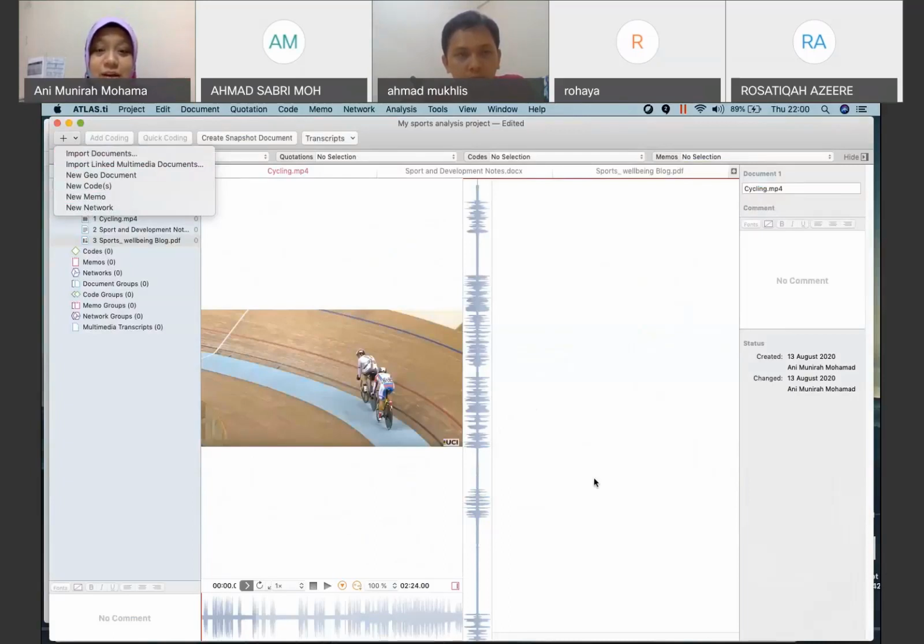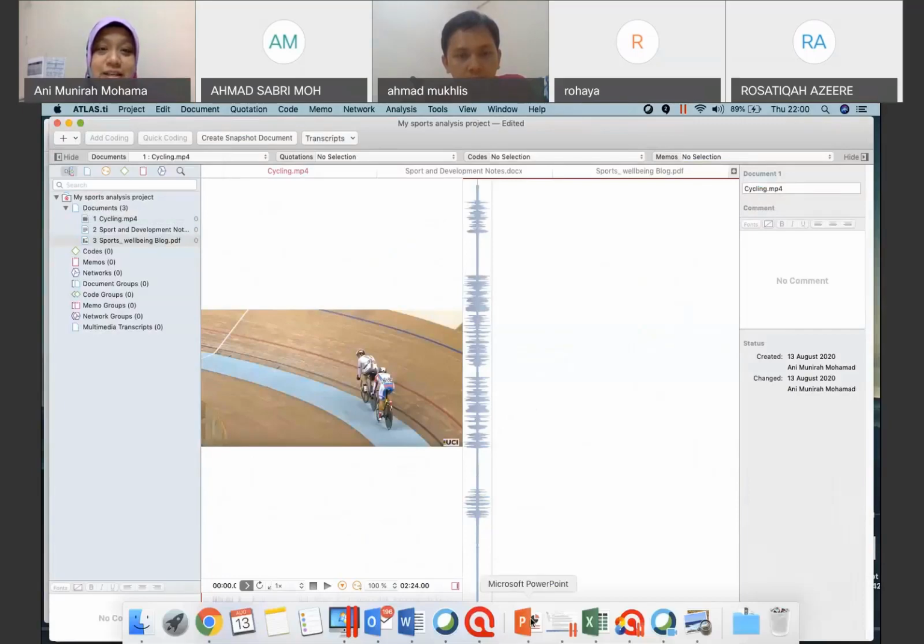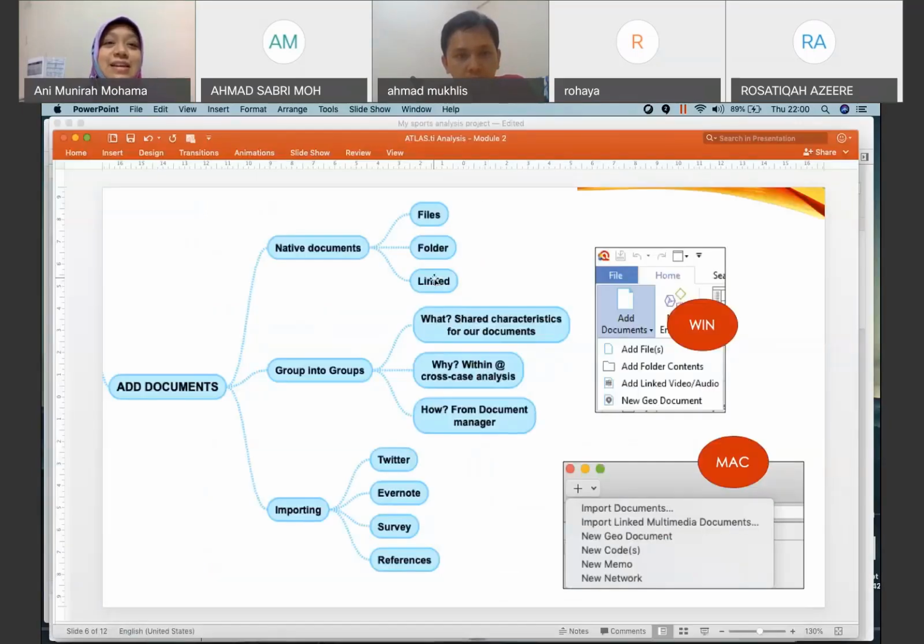The other thing that I want to talk about is linked. Linked means if the size of the video or audio file is too huge, you try to add it to the Atlas.ti project, but the system keeps telling you that the file is too big, for example, then you can just click on linked.